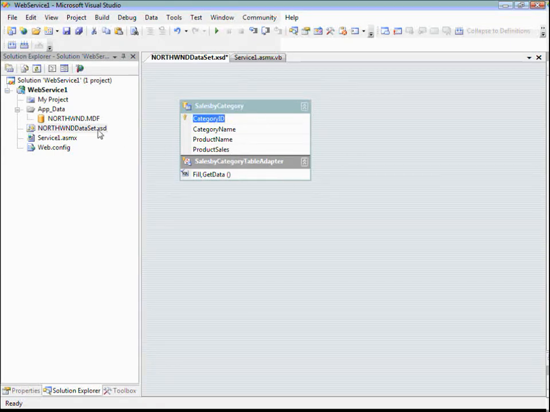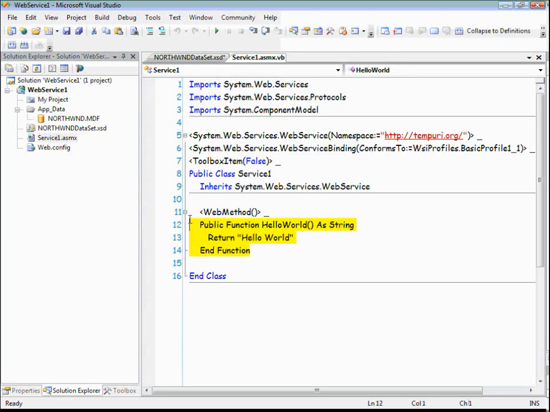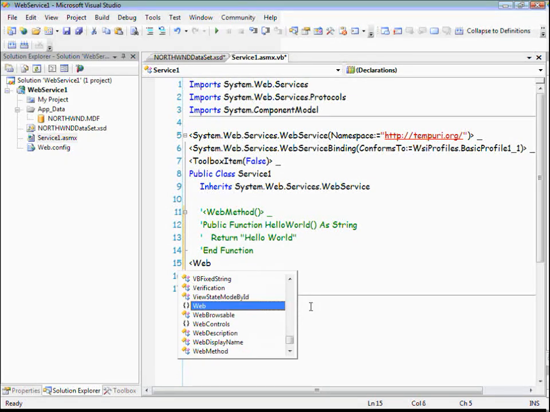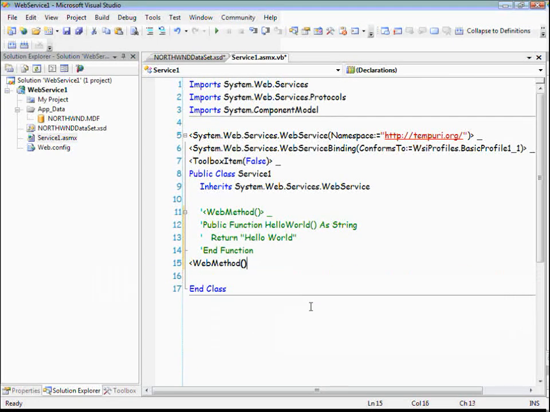All right, so what are we going to do next? Well, we got it back to our web service here. And this is our basic web service, which of course we don't need anymore. So I'll take that out of there. I always leave it commented because you never can be sure. So let's go over and take a look at what would happen. What I really need next is a new web method. Okay, the first thing we're going to do is make a public function that returns our data set. So it's going to be a web method.